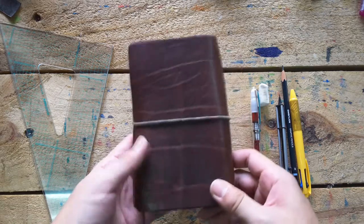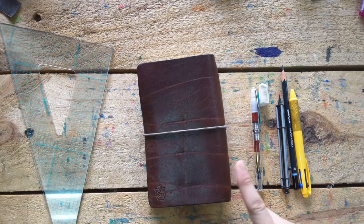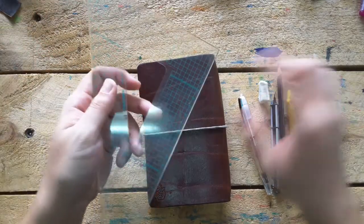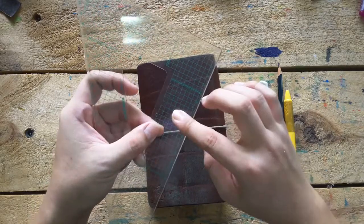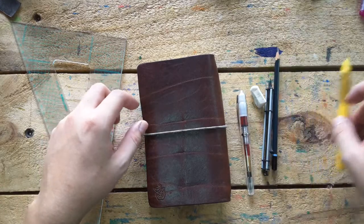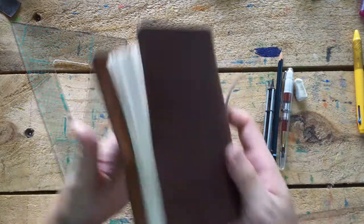Okay, let's go. Hi guys, today I want to show you guys how to do my nice square drawing, okay? The first thing is you have a few things you've got to have: your ruler, and I prefer if you can buy this kind of ruler. I feel this is very useful, so I hope everyone can have one. And you need your pencil and your pen, or your fountain pen, and an eraser. That's all I need for drawing.